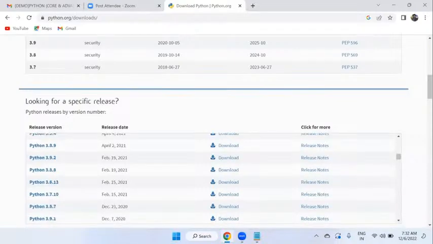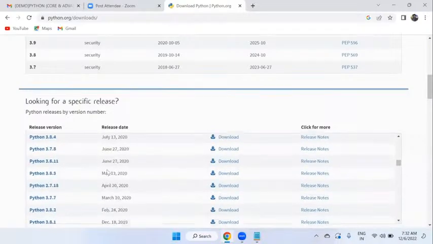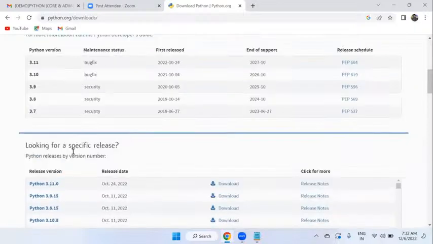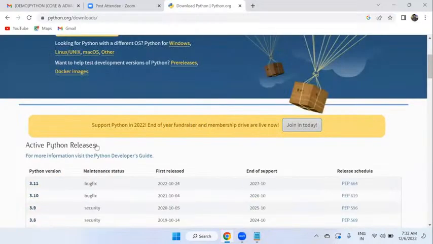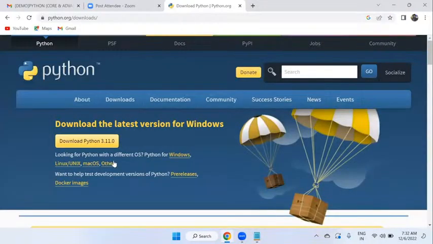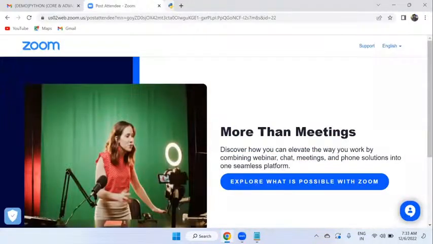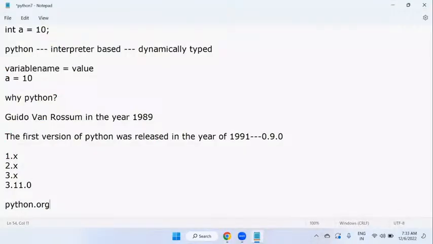So we are using the latest version only, 3.11.0. Moreover, Python is completely cross-platform, as I said, which means it will run on Windows, Linux, Unix, macOS, and others. If you want, you can download and install it quickly. It's not a big deal to download here. It is only 1 minute of time. I'll show you the complete downloading and installation process and set up everything in tomorrow's session clearly. And now this is the versioning.